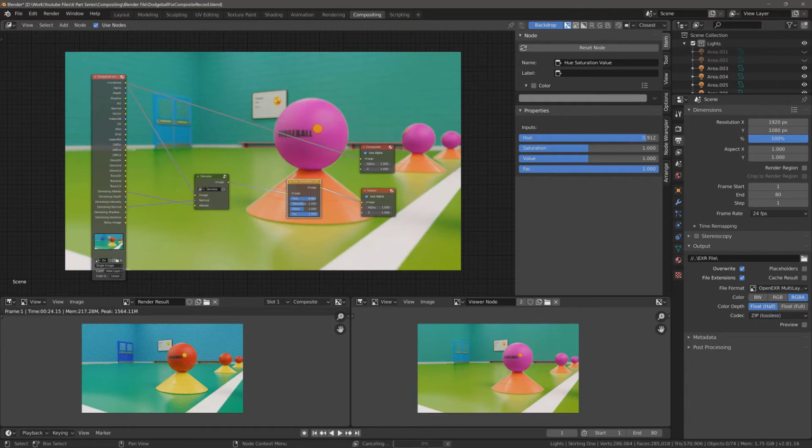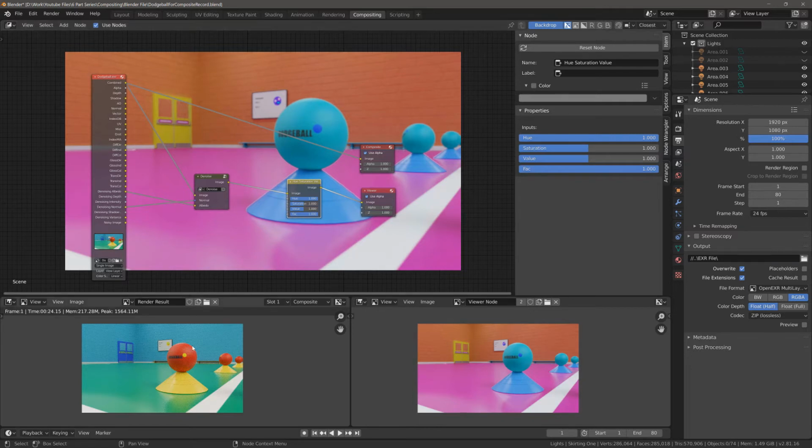So setting this all the way up to 1, for example, allows us to see what is effectively an inverted image in terms of the colors compared to the original. So where there was a dark red, there's now a very light blue. Where there was a very light blue, there's now this very reddish brown for the walls, etc.